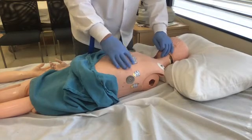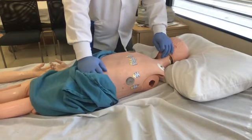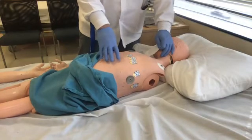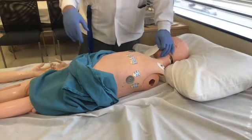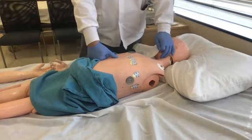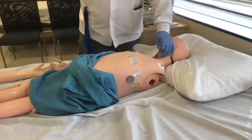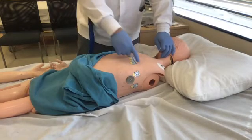There are some schools of thought where they take the lower leads and put them more abdominal. Remember, I teach you the textbook way. It goes based on different machines and different systems. That actually got one of my other students in trouble because she said, Dr. Garais is an internist, and he told me that's not the way you do it. No, this is the most textbook correct way. But in your facility, with different machines and different things, they may want a different viewpoint.